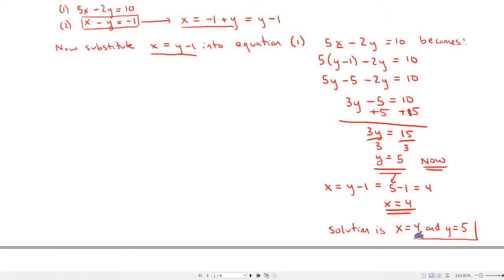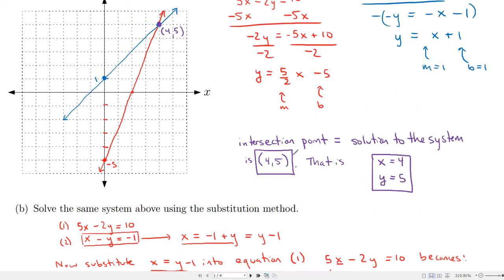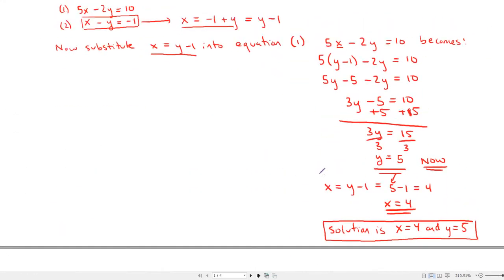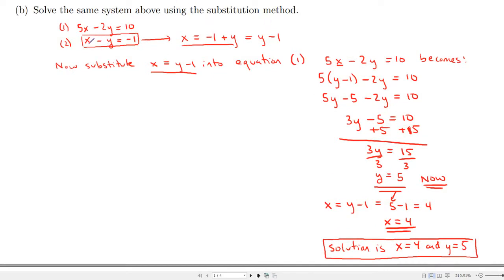Or you could write it as a coordinate 4, 5, just like we had up here. So it's the same exact solution. Okay. So again, the idea is, first pick one of the equations, then solve for one of the variables and substitute it into the other equation, and you will have eliminated one of the variables. You see, by substituting in for x, we only had y's, and we could solve for it and then resubstitute back into this equation, and you get the other one. So that's called the substitution method.